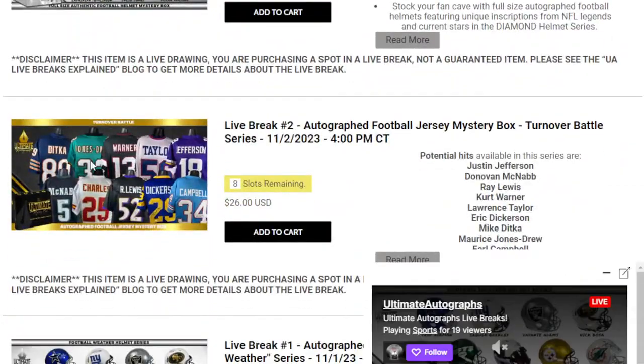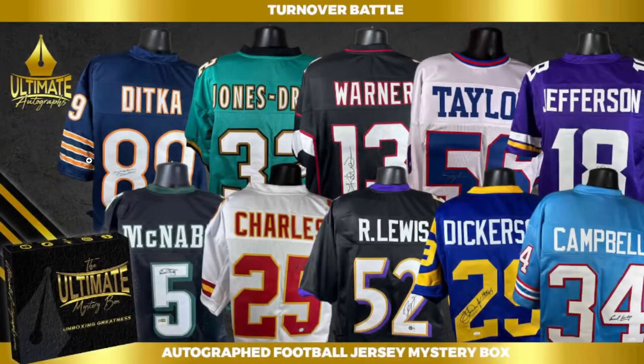So we got the jerseys. Those are pretty open. We still have Mike Ditka, the coach, Bears legend, Kurt Warner, from the grocery store to the Super Bowl, Justin Jefferson. Best receiver in the league, him or Tyreek Hill, number one all-time receiving yards per game. We got some guys. His name is Donovan McNabb. You ever heard of him, Colin? You mean the best Eagles quarterback of all time? Yeah, I know him. I'm familiar. Okay, so Colin knows McNabb.